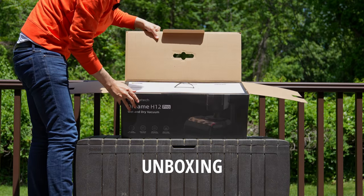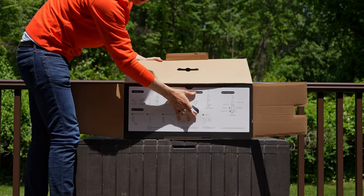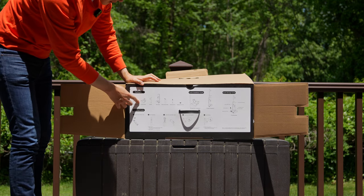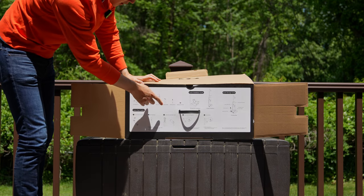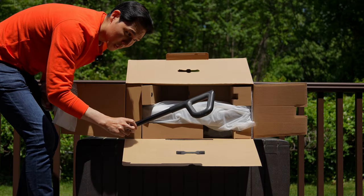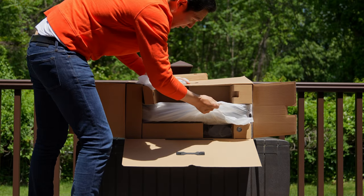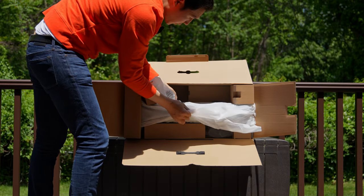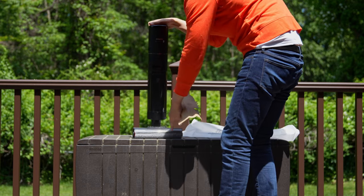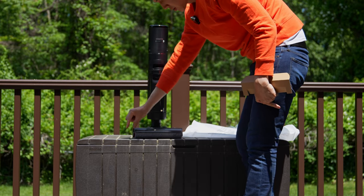It's very well packaged. You get all the instructions, packing list, a storage box, cleaning base, handle, main body, spare brush roller, cleaning brush, and a replacement filter. The handle is more heavy duty — it's made out of alloy, not just plastic. This will be the body of your wet-dry vac. You also have a cleaning solution sample and this innovative scrubber floor brush, which is edge-to-edge with no gaps.